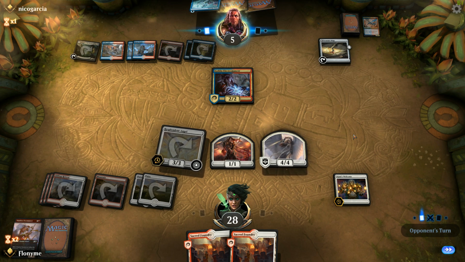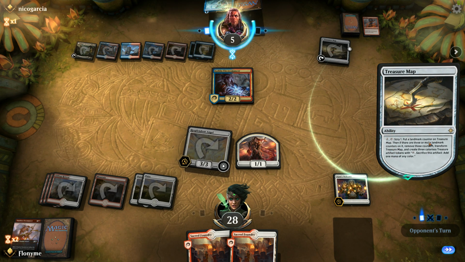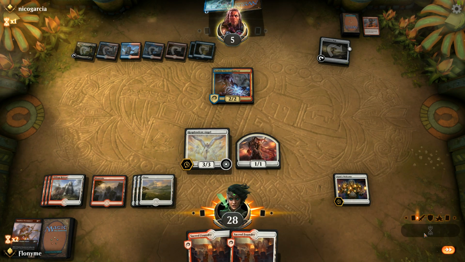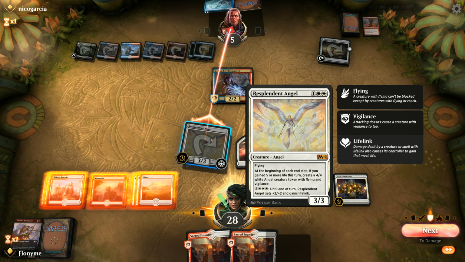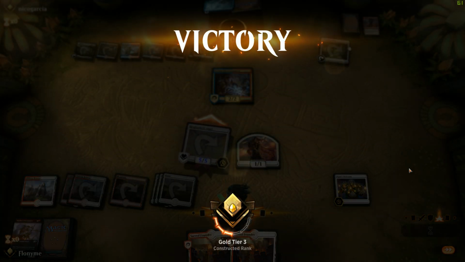He took a dive down. I'm guessing maybe that was the only card in the top of his library that he could grab, and then he Lava Coiled the wrong creature. Why he didn't Lava Coil the Resplendent Angel is beyond me on that play. So a misplay from our opponent, and that will allow us to take the game.